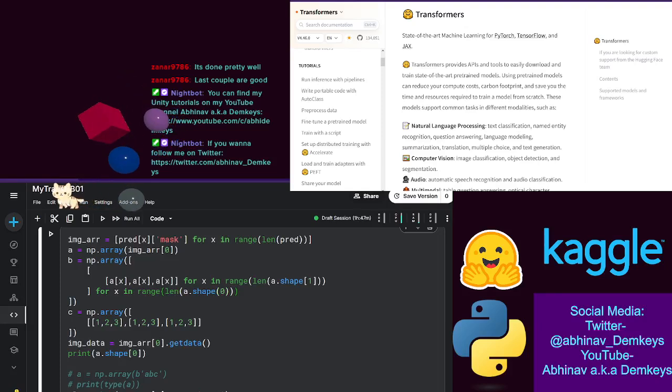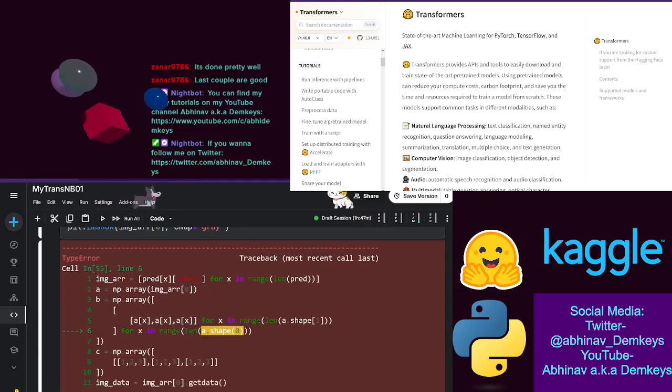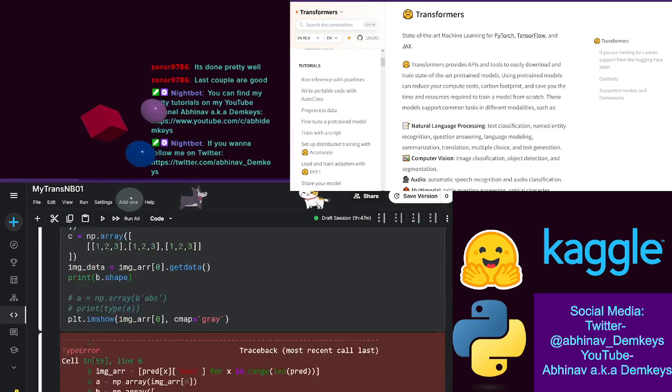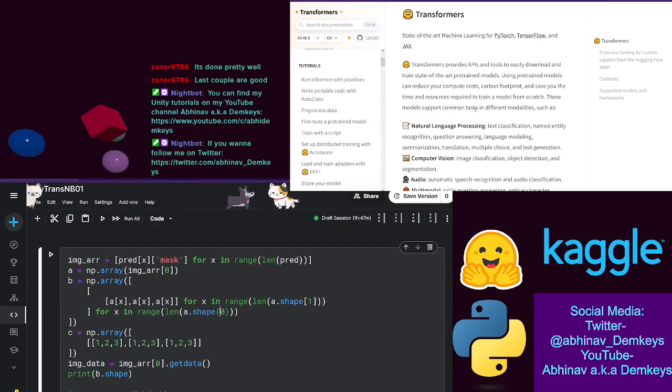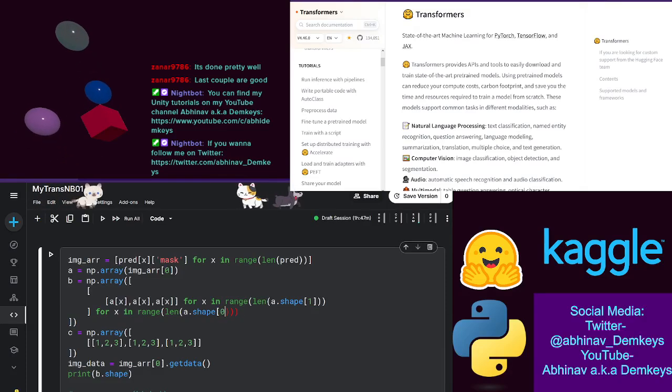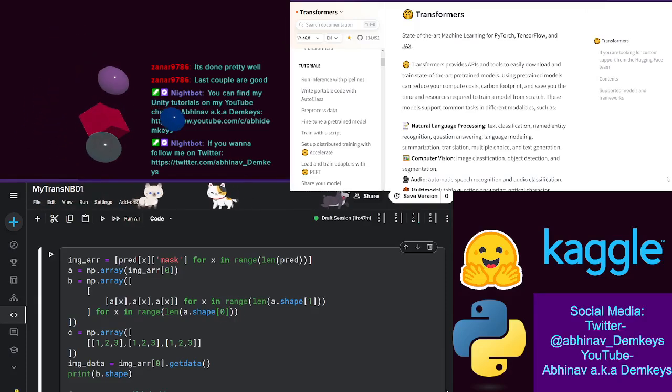So that's our number of rows. And after that, our shape for B should be three-dimensional, assuming this list comprehension worked. Let's change the way that we are accessing that.